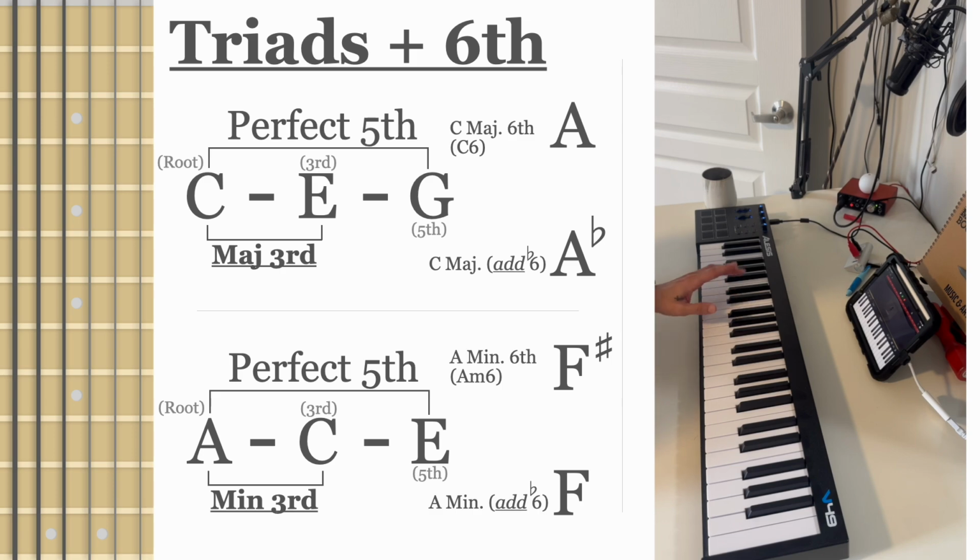But here, what I do want to talk about from a chord progression perspective is if we're talking about, just say, a 1, 4, 5 sort of thing, right? That's just the C, the F, the G, back to C. Well, what you can do with the sixth is the sixth resolves very nicely up or down, right? So A will resolve to B, or A will resolve to G very nicely, and that can bring you back to your tonic.